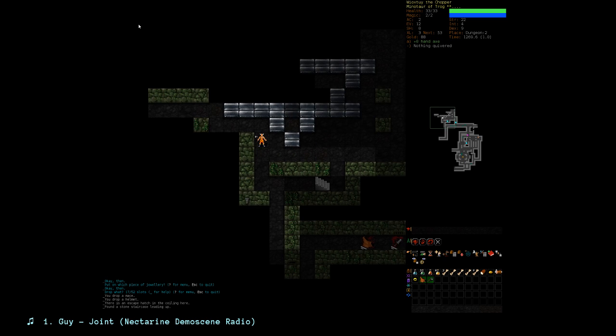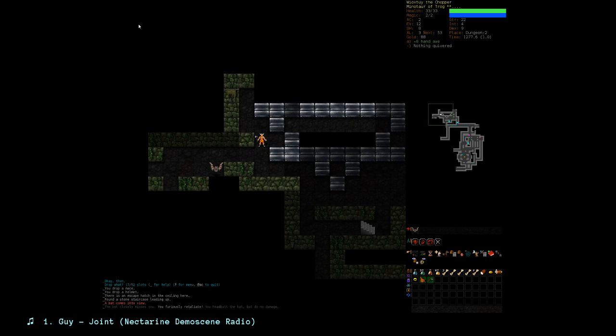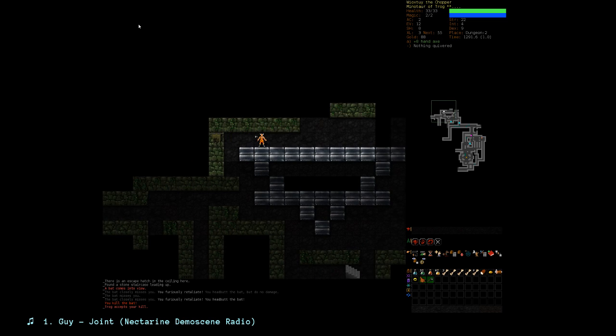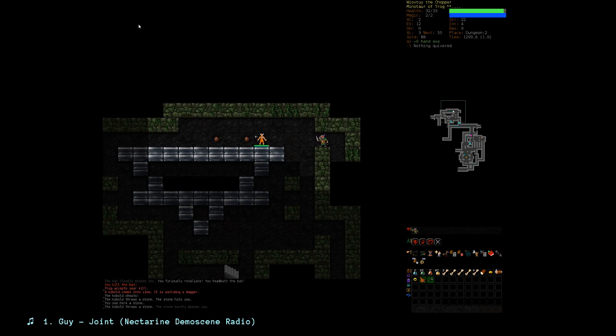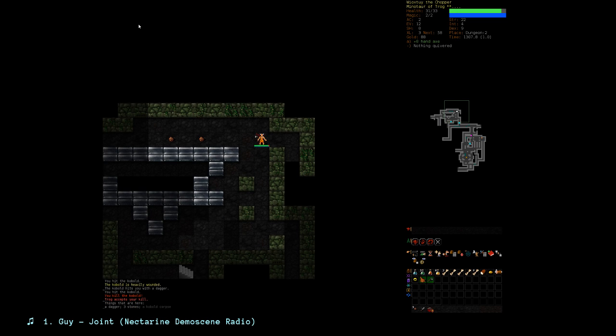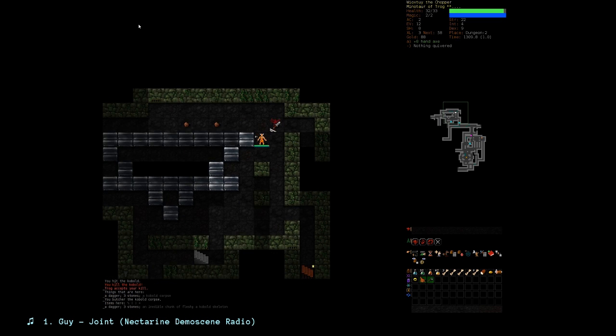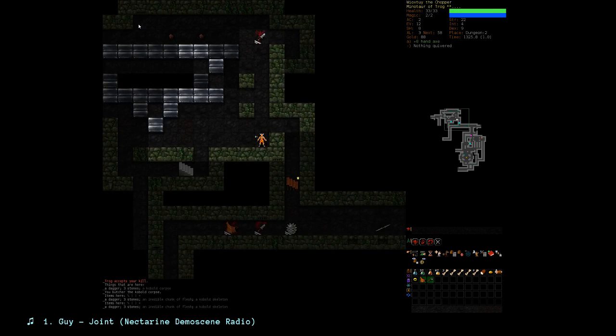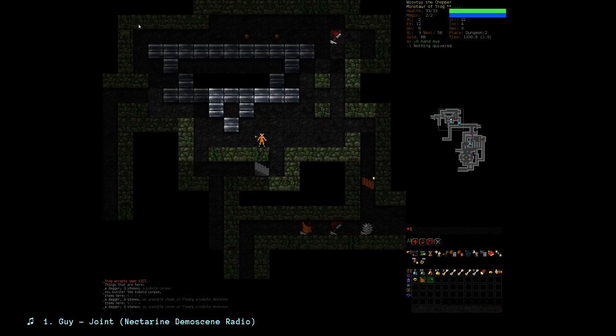Oh, there's an altar back at the beginning of the level, wasn't there? This is probably an altar too, but if it's not, we should see if this is an altar, and if so, can I? No, apparently it's not an altar. I should look and see if I can identify the status of items, whether they're blessed, cursed, or uncursed.